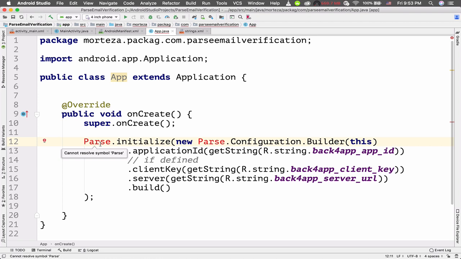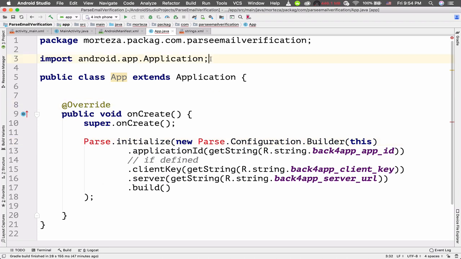It is in red color. So this means that the Parse server is not imported to our file properly. So I can click on this Parse here, and you can see the cursor here. I can hold down the Option key or the Alt key on your keyboard and then press the Enter key. It should show us the option to import the Parse server to our file, but it doesn't show us that.